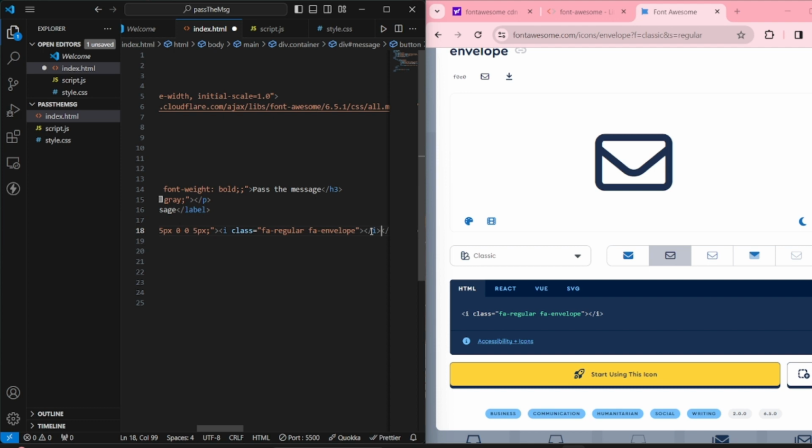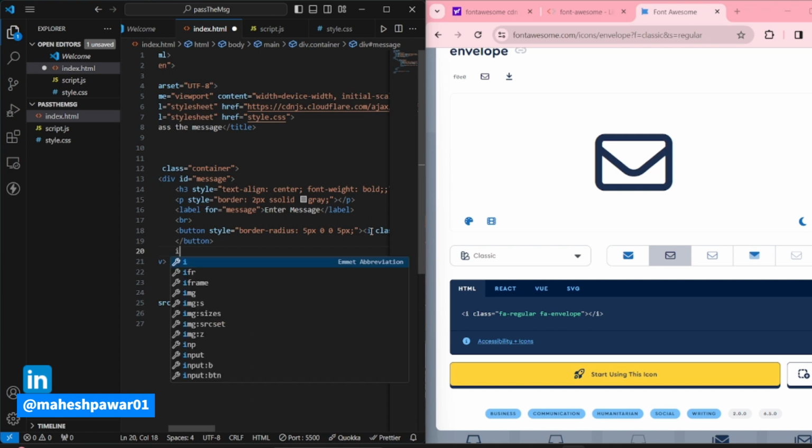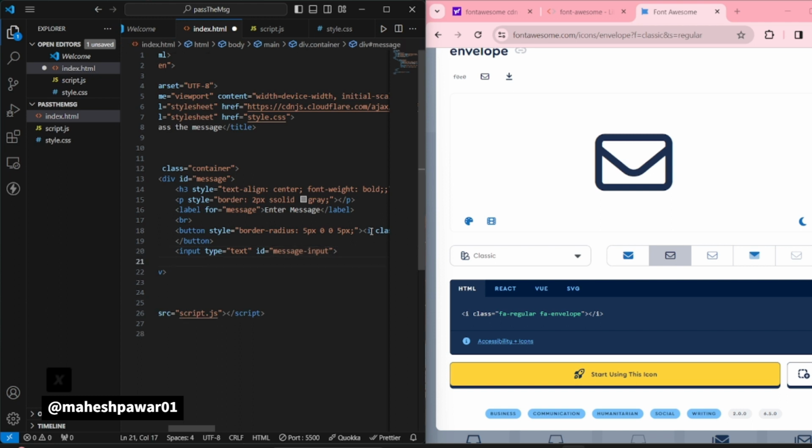After that, take an input, then the button. Take an input tag for text, give it the id message input. Take a br tag, one more br.